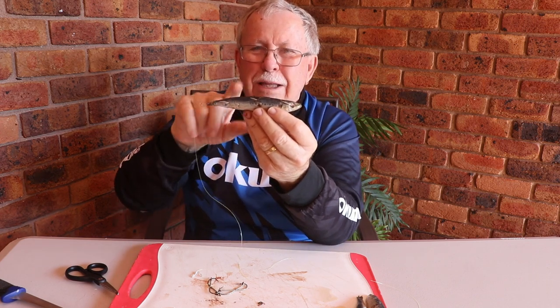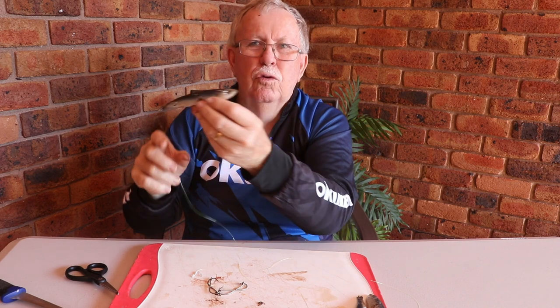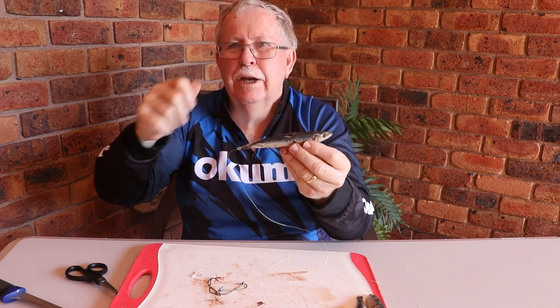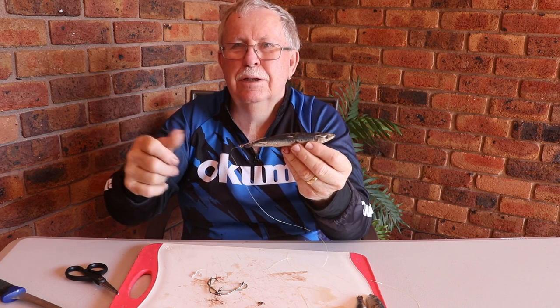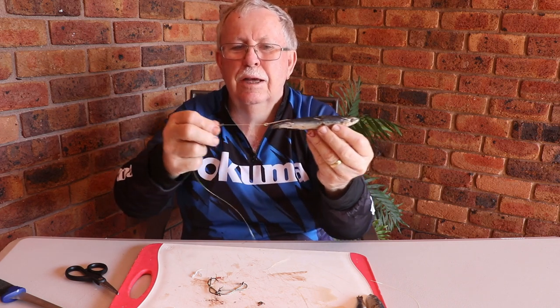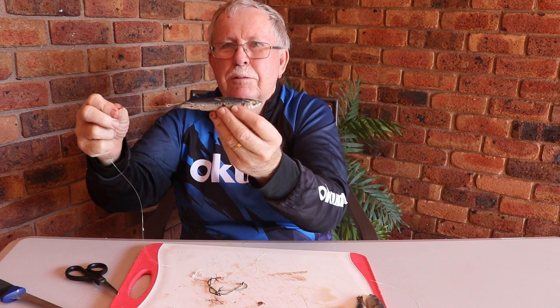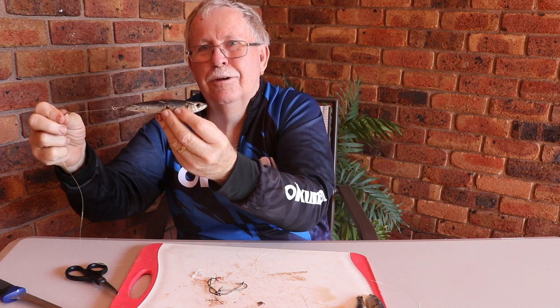I wouldn't rig it like this if I threw it out, say, off the beach or the rocks, and I was winding it back in for some tailor or some salmon, because there's not too many fish that swim backwards. There are a couple I know of, but pilchards don't.